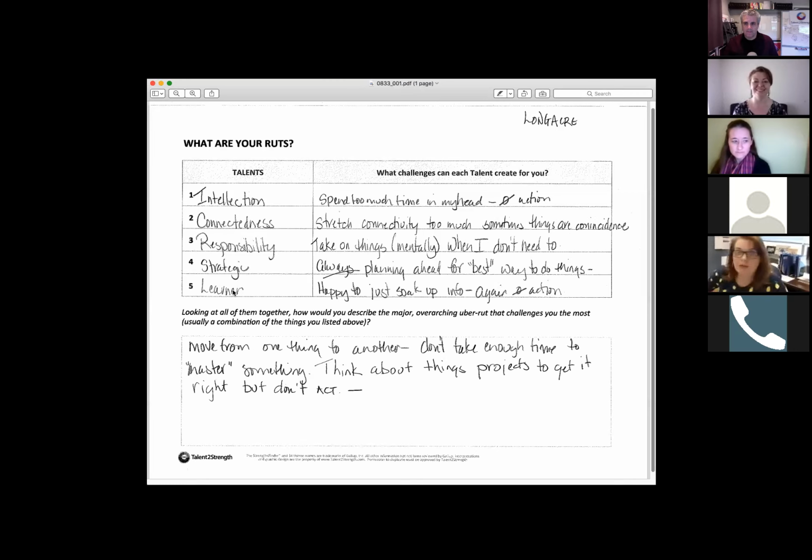So I put myself on a time limit. I bought a kitchen timer. I can set this for like 30 minutes, 40 minutes. It sits in my drawer. When it rings, I'm done. I've got to move on to the next thing, because otherwise I'll literally spend the entire day reading and learning, reading articles, which is great. But at the end of the day, I have to produce something at some point. So that's a rut for me.